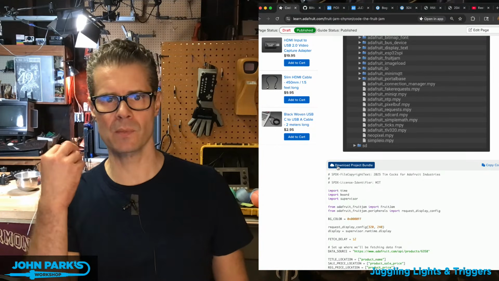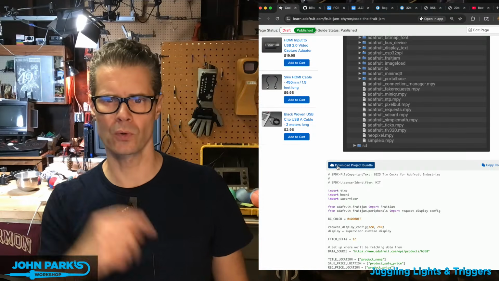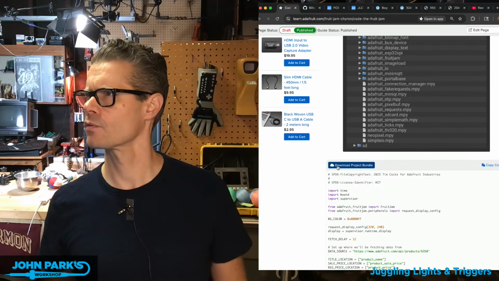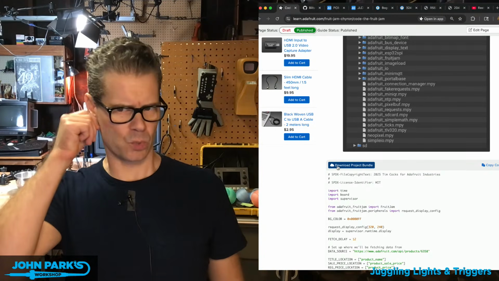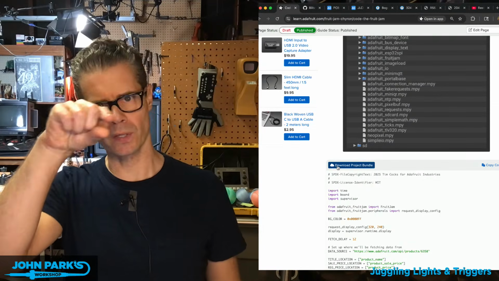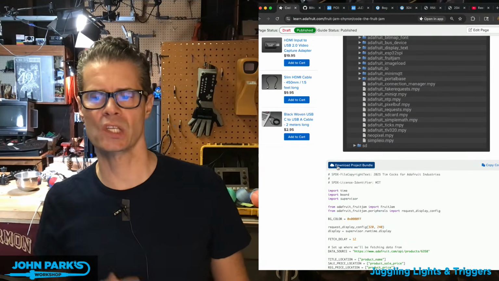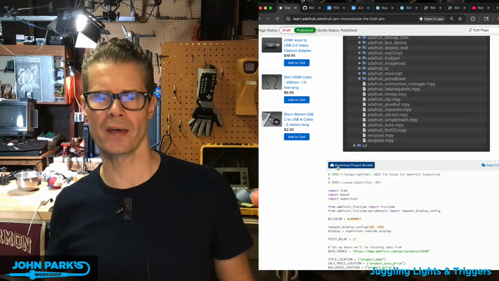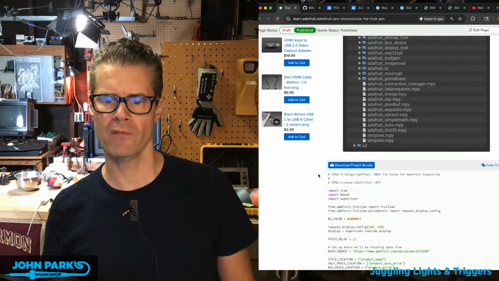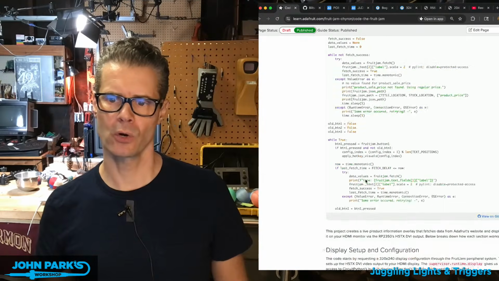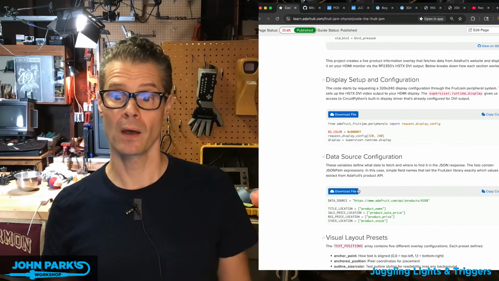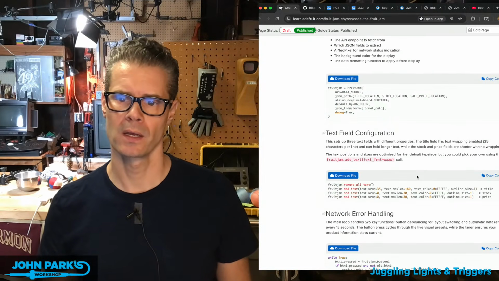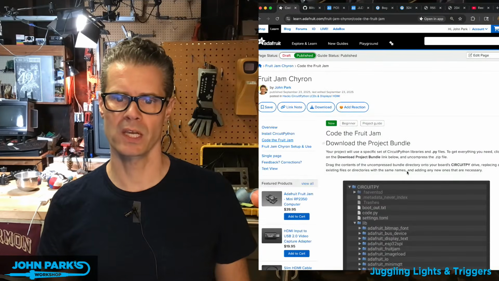If you click that, you're going to get a zip file that will contain usually, I think, 3 folders in it, and 2 of those will be for versions of CircuitPython. Is there a 3rd folder? I can't remember, but in this case, we'll go with CircuitPython 10. Within there will be not only the code.py that you need and any additional assets, but also a directory full of the up-to-date libraries that you need. So it makes it really easy to just drag all that stuff over to the CIRCUITPY drive and get up and running quick. And then I've got Code Explainer, which tells you how this works. This is Tim, by the way, Tim Foamy Guy's code that we're running here, and hopefully I've done it justice in the explanation there.